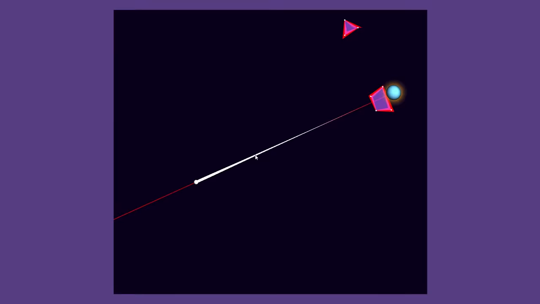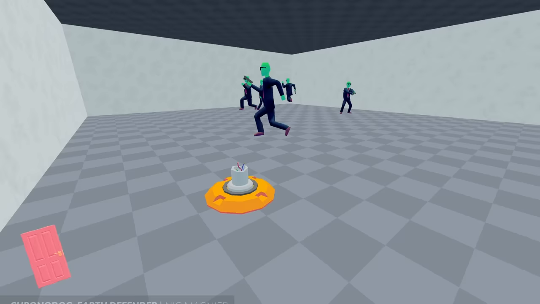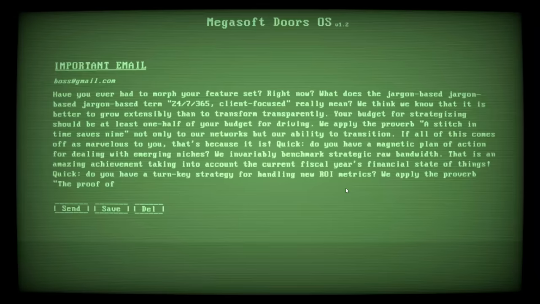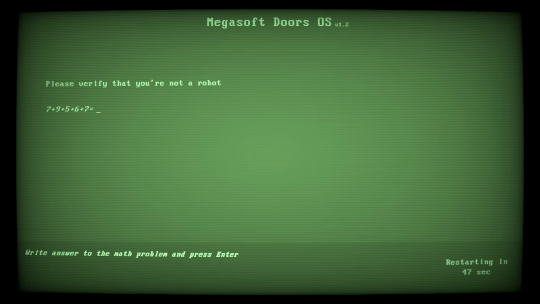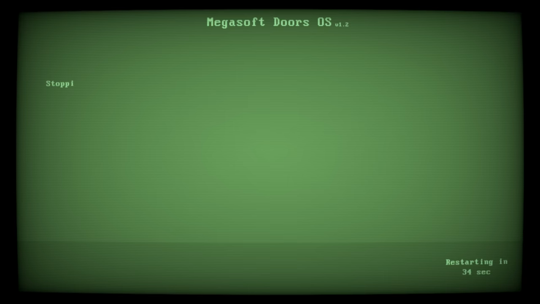There were a number of comedic games in the jam, like a game where you must delete an asteroid, a game where you generate doors and kick them into aliens, and a platformer where every texture is my face. My favorite, though, is Only 1 Minute Before Restart, a game where you're almost finished writing an important email, when an automatic update tells you that your computer will restart in 1 minute. You can try to delay the update so you can save your work, but the computer has a few security checks to go through. What happens next is a farcical series of tests and checks, from simple passwords and math quizzes to full-on minigames. It's a really silly, minute-long joke, but I enjoyed it a lot, and the ever-expanding absurdity of the situations gave me the biggest laugh of the jam.